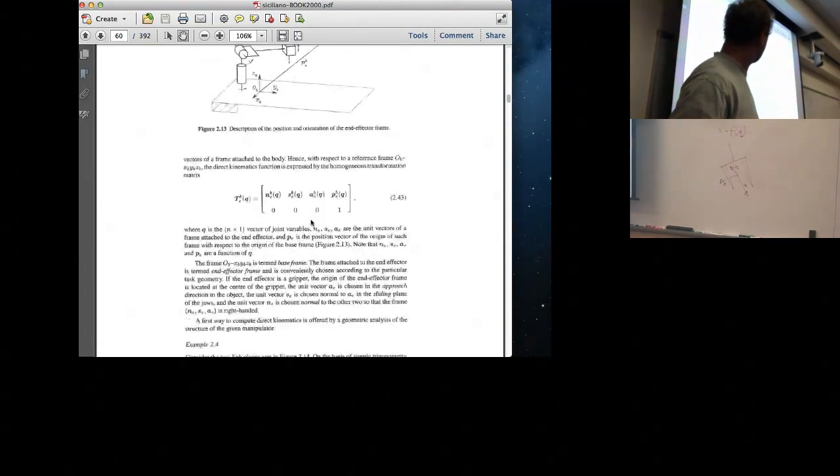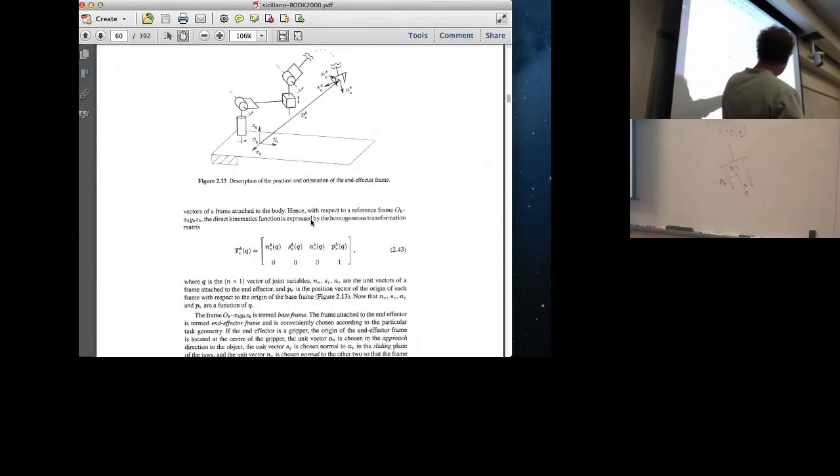All right, and if you go with this convention, then we can create a homogeneous transformation matrix, which basically expresses each of those components N, S and A as the rotation matrix. Remember, the columns of a rotation matrix are the unit coordinate vectors expressed in global world coordinates. So this is essentially what he writes here. He has a little superscript B, which means things are expressed in the B coordinate system, which is his base coordinate system, the world coordinate system. And he has N, S, A. So that makes the rotation matrix. P is the translation vector between the base coordinate system and the end effector, and that's where you are. So fine, we can express our end effector position as a homogeneous transformation matrix. Well, that's not particularly deep and surprising.